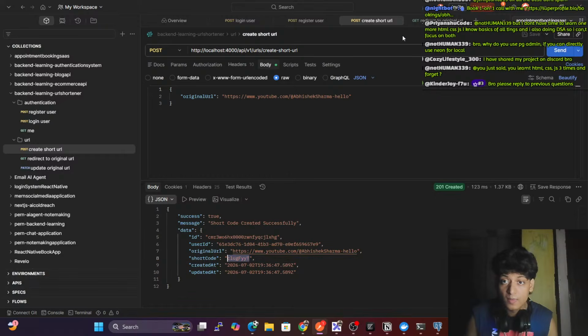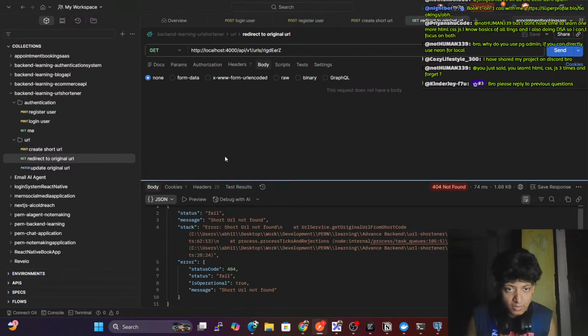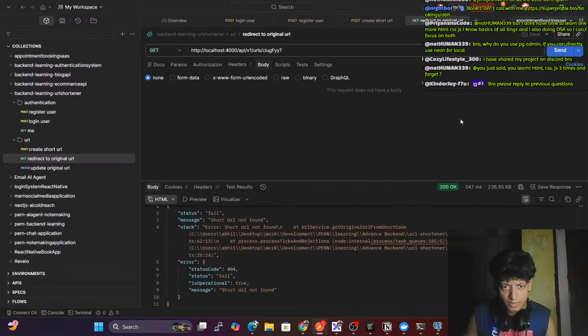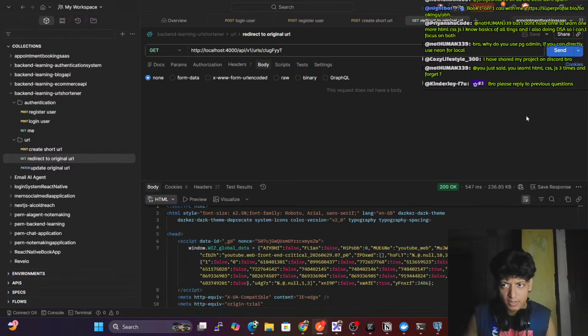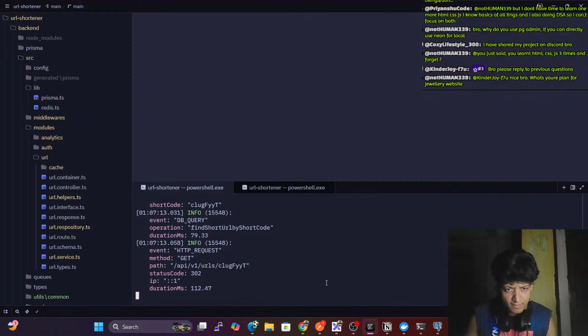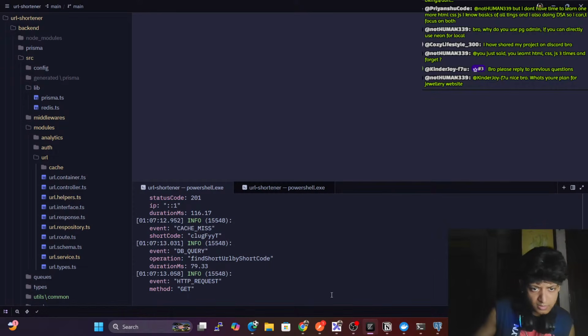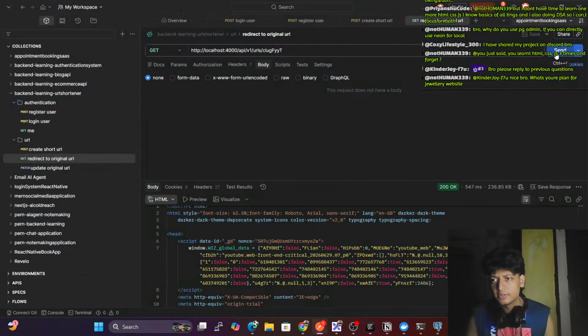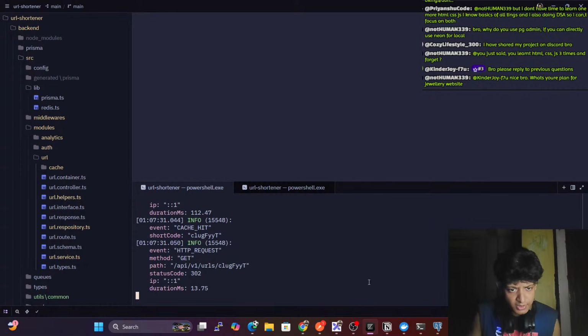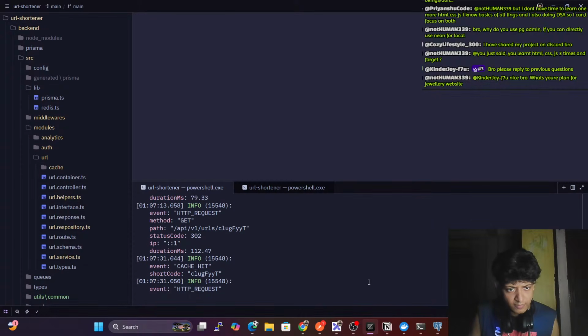Copy this and take it here. Paste it here. And now if I check it here, this DB query, like this, cache miss, okay, this hit, 175.